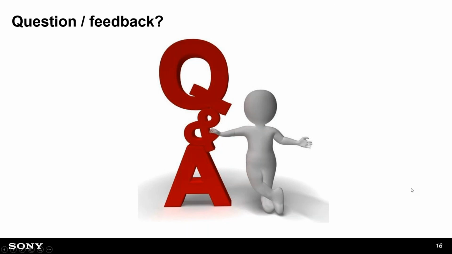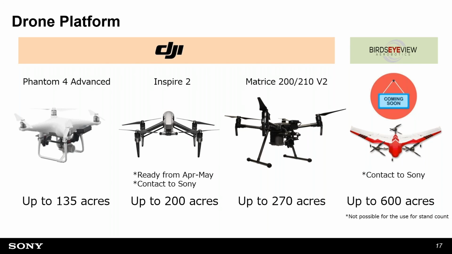Let me have a look. So the question here is: can we use Field Analyzer with our current drone camera system? We are able to achieve 1 and 3 centimeter pixel resolution. So the answer for this question is our solution is compatible with these drones here. If you have any drone listed here, it can work with your own drone. So that's the answer.